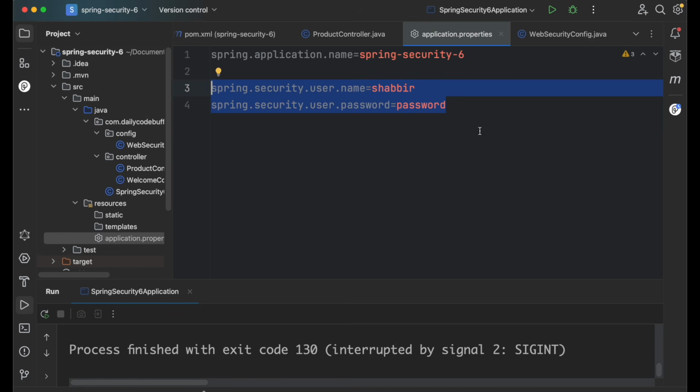So what if I need a set of different users with which I can log into my application? The best way is to store all the records in the database, and with all the usernames and passwords, we match those records with the database and allow a user to log into the system. But let's go step by step.